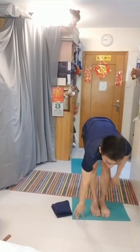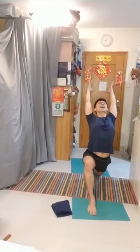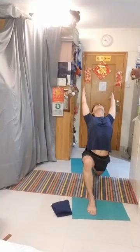Right leg back, right knee down, 右腳向我踏, 右膝頭放低. Untuck your back toes, inhale, raise your arms, 手拉高. Sit your hip lower, lift the chest up higher, 屁股向下沉低多啲. 心口再拉長嘅, reach your fingers back, 手指向後伸展. Next inhale, palms down, downward facing dog, 下狗式.